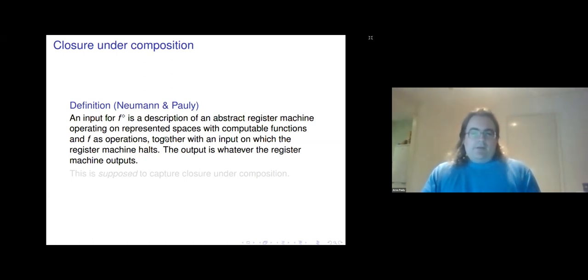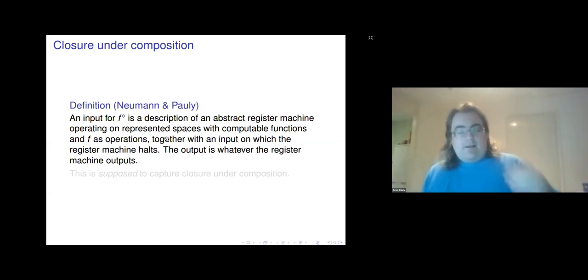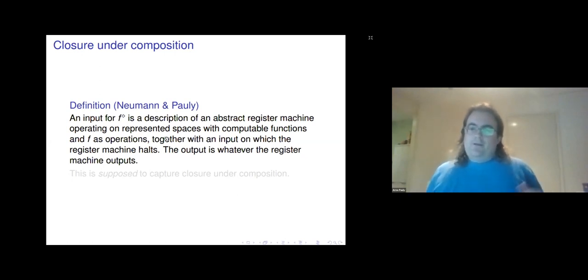Something that seems like a very nice idea for various different reasons is to say, okay, if we have to pay attention to how often we're using a principle, in what order we are using them and so on, we may just want to stop caring about that and want an operation on Weihrauch degrees that just takes the closure under composition. It's a bit cumbersome, but ultimately not too mystical to build something that's supposed to work.